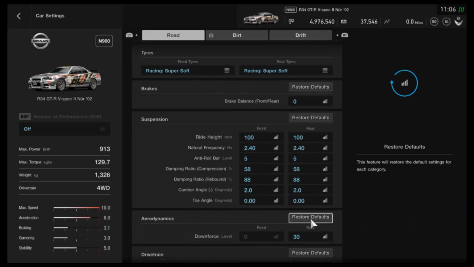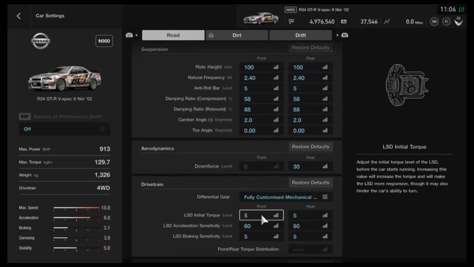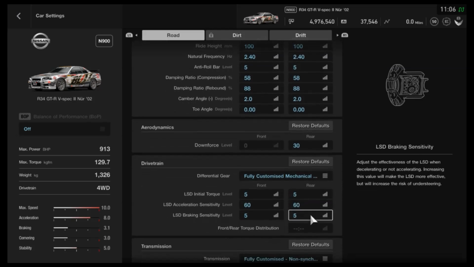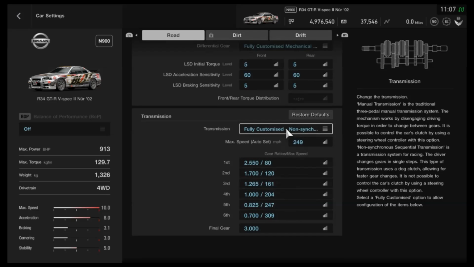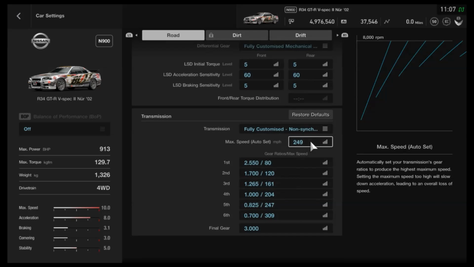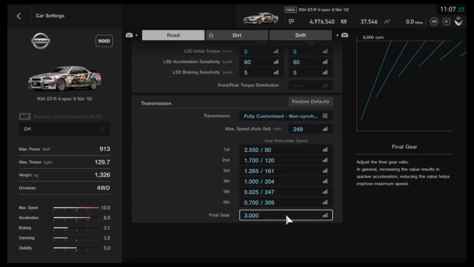We've got neutral toe. Of course you want to set your rear downforce as low as possible. For the diff, I would recommend the lowest initial torque and braking, and then the highest acceleration sensitivity. And finally, for the gearbox, you want the fully customized transmission, an auto setting of 249 miles per hour, then individual gears of 2.55, 1.7, 1.265, 1, 0.825 and 0.7, with a final drive of 3.